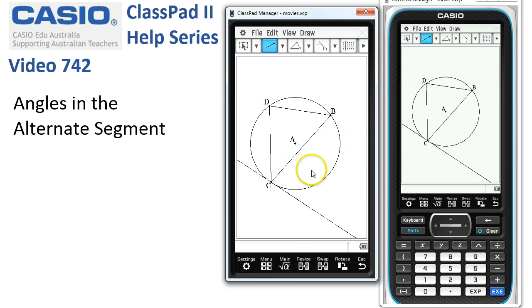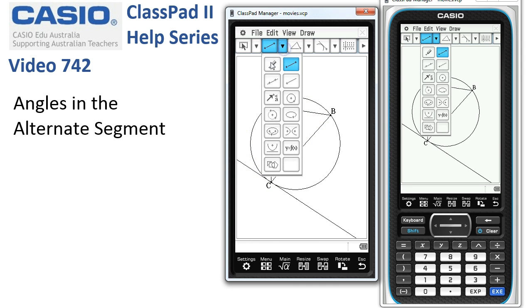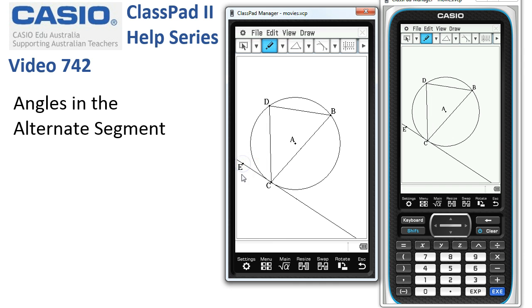So we've got our triangle here, and what we're trying to look at is the connection between the angle between DC and this line, and the angle between BC and this, the angle up at B, isn't it, in here, would be in the alternate segment. So let's pop a point on the line up here so that we can refer to that as point E. So we're looking at angle ECD and angle DBC.